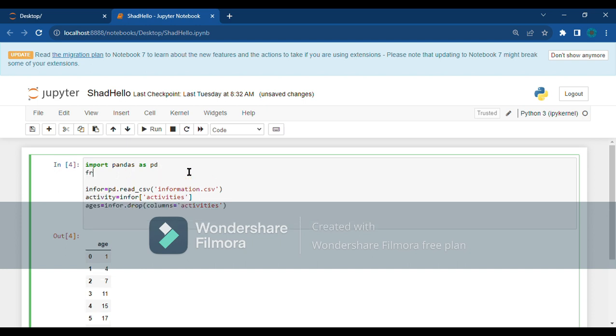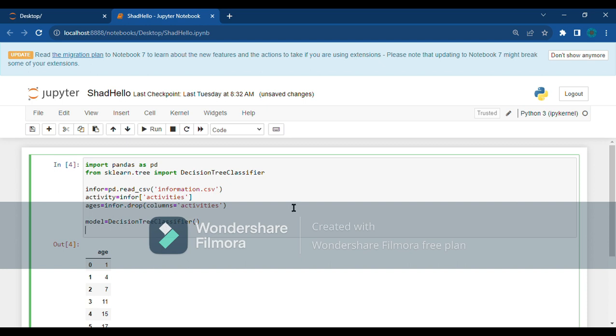Now there's a need to create a model, but before we do that we have to import a library. So we're going to use sklearn.tree import decision tree classifier. From the supervised machine learning model, you may remember that we have regression and classifiers. So this one is a classifier. That's why we're importing decision tree classifier.